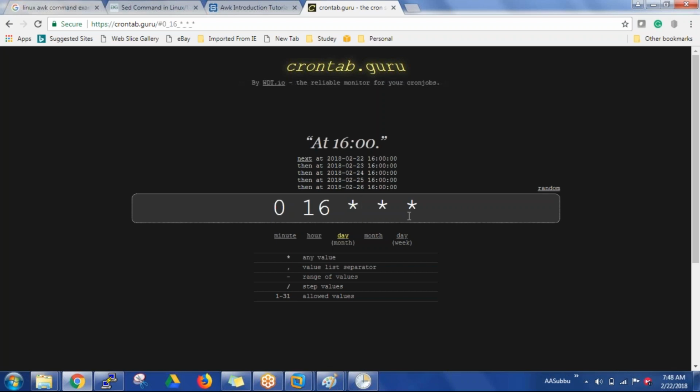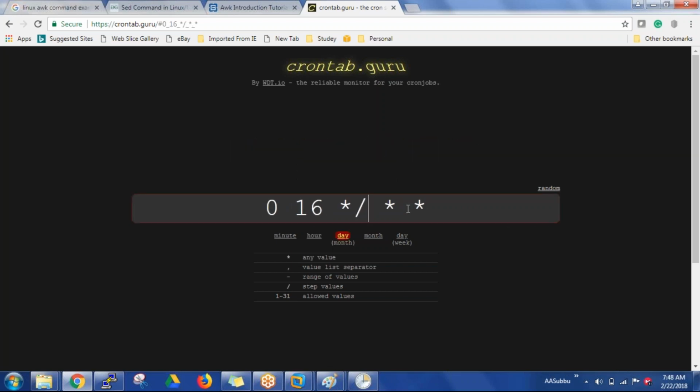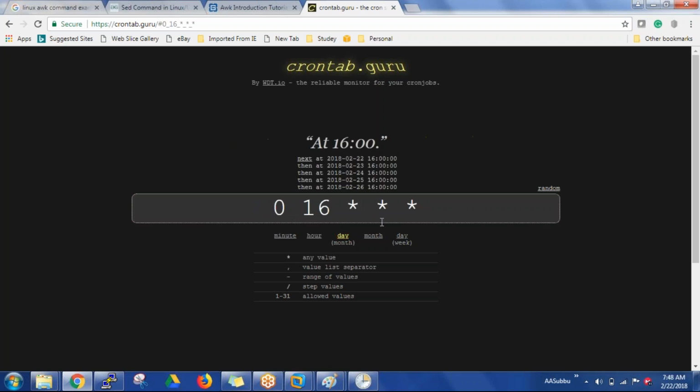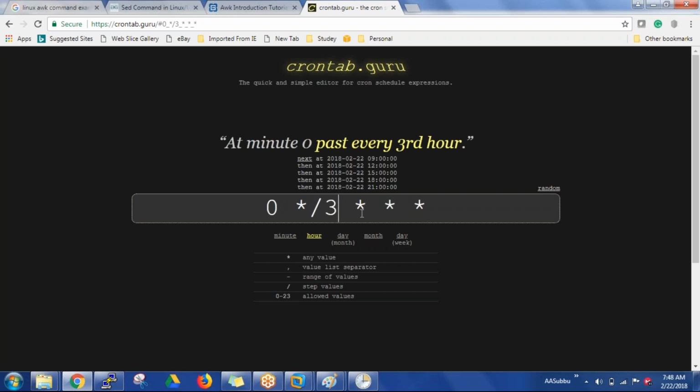In that case, you have to give slash 2. Or if you want to execute 3 days once, or 3 hours once, slash 3. Got it? Clear, everybody? Thanks. Everybody clear? Yes, Subbu.